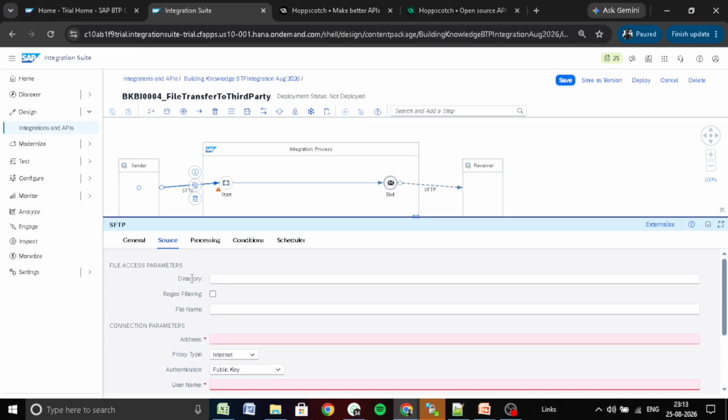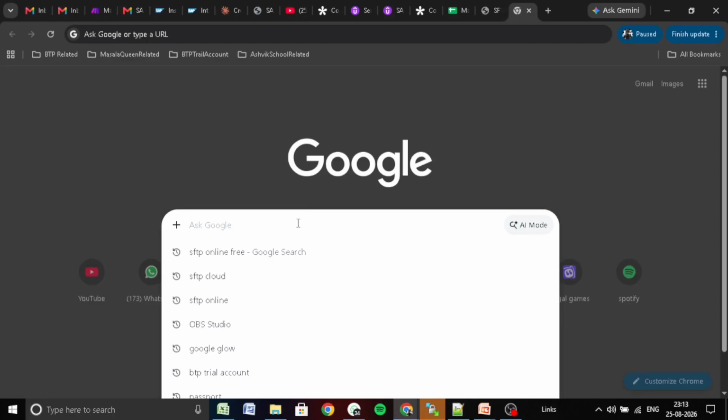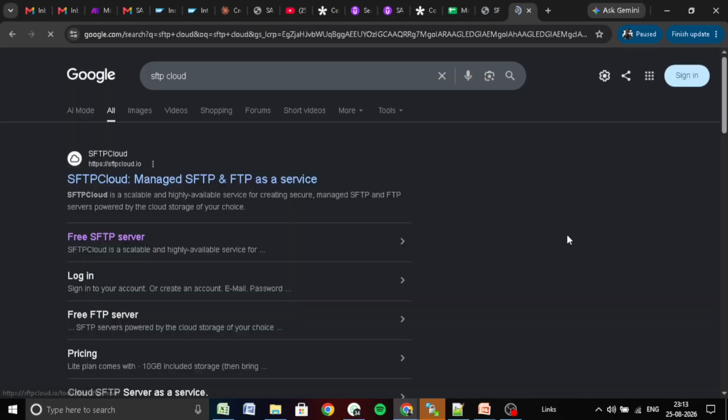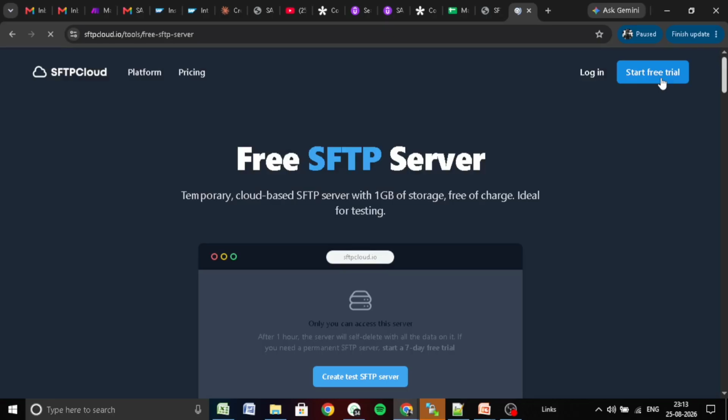So for that, let's go to Google. For our testing purpose, we can use this. You simply go and start the free trial over here and create an account. I have already created one, so I have these details with me.